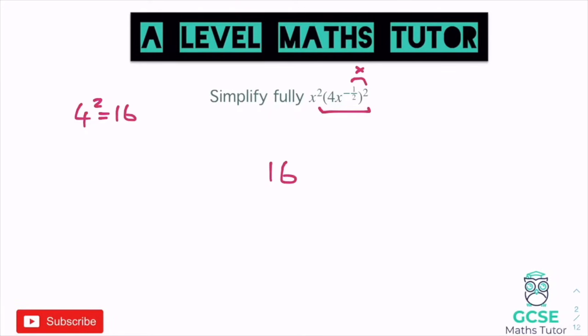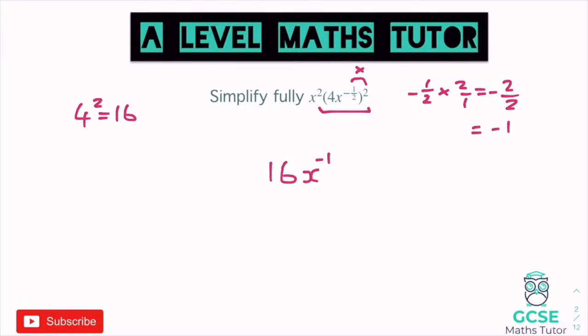So that's going to be 16x to the power of negative 1. And again, obviously, you can write that working out down to the side. You've got minus a half, and you're going to multiply that by 2, or 2 over 1, which comes out as minus 2 over 2, which is minus 1. There we go, that's how we can get our power, just thinking about negative a half times 2 is negative 1.